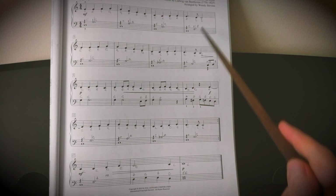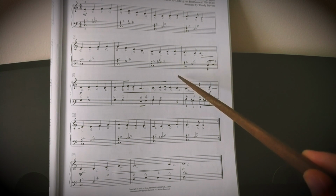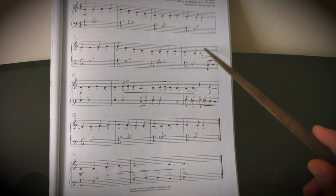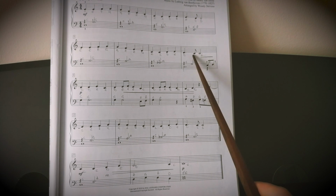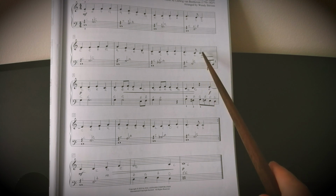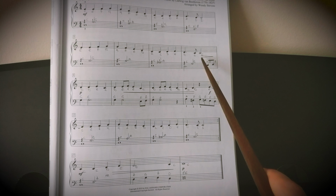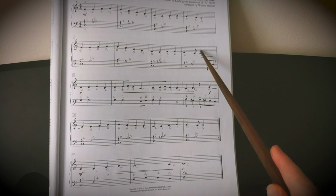And notes can have loads of tails, which would then divide the value further. If it had 2 tails, it would be called a semiquaver. And a semiquaver is 1/16 the value of a whole note. And then we have here, at the end, a C, which is a minim. A minim is half the value of a whole.